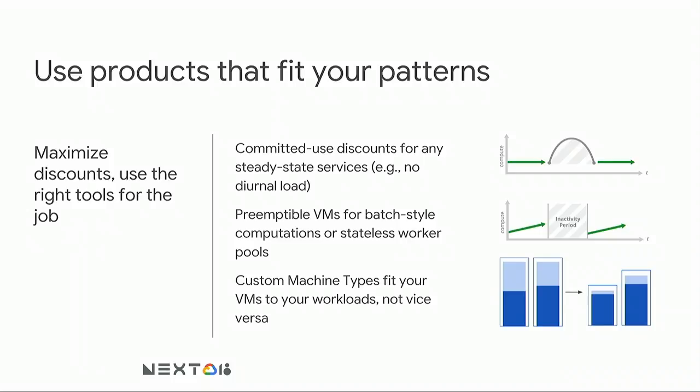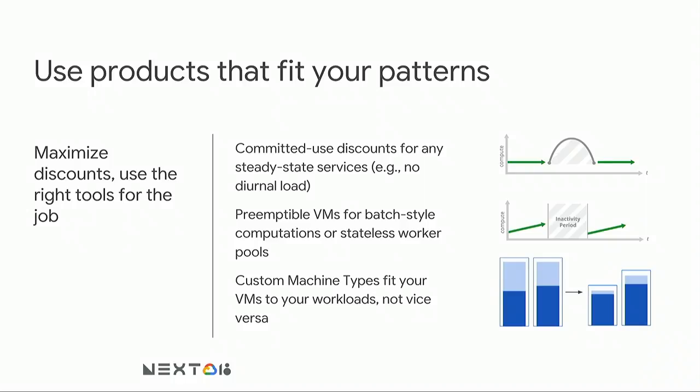Custom machine types are another feature that we have for GCE that basically makes it so that you can create your VM to fit your workload, rather than trying to figure out how to get your workload to scale up to use the rest of the resources that you have on a fixed-shape VM.